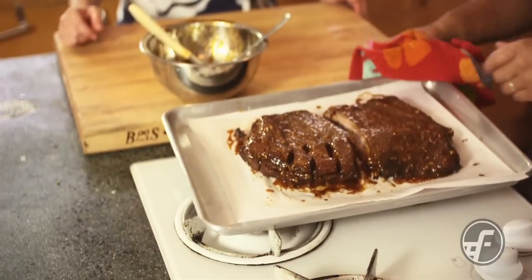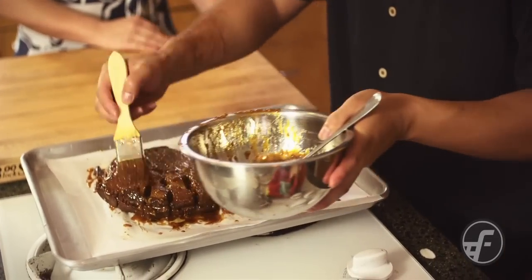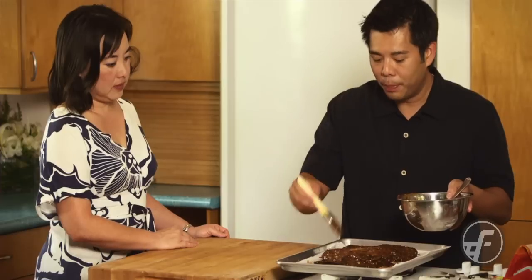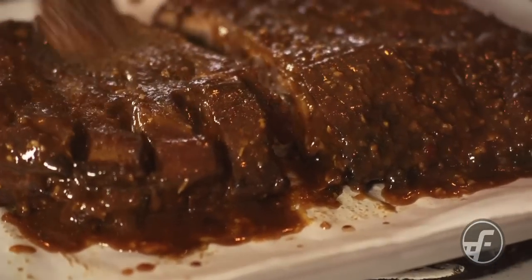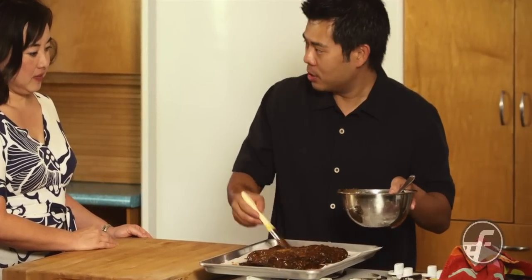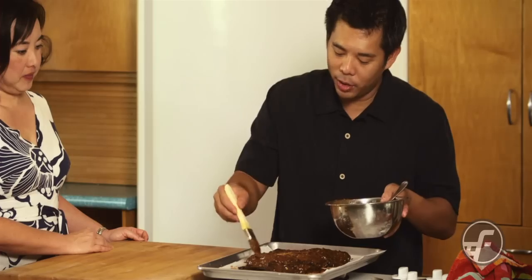Okay, so these took just about 3 hours in the oven, and they're nice and fork tender. And what we're gonna do now is, remember that extra sauce that you were curious about? We're gonna give it a really good baste here, okay? And what I'm gonna do now is, I have the oven switched to broil. We're gonna put these in and broil these, and the goal is to baste and broil so that we create a glaze and we let them char a little bit on the ends. It's gonna give us a little bit of that sweet, lightly bitter, just wonderfulness. And then we'll come back and we'll have finished ribs, and then we get to eat some, okay?